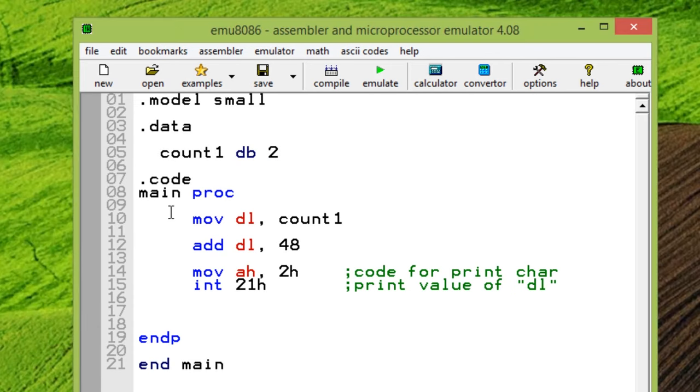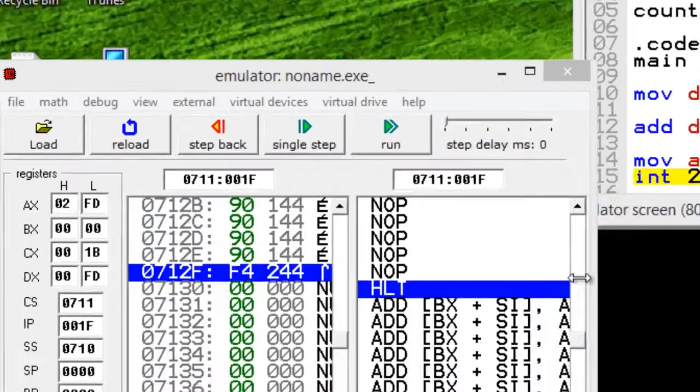So let's look down here. Down here, we're moving my variable count1 into the DL register. The reason we're doing that is because if you watch my last video, you know that when we print a character, it prints the value from the DL register. And to that, we're adding 48 to the DL register. The reason we're doing that is so we can print the character 2 here. If you guys are confused with that, just watch my last video and you'll be caught right up. And underneath here, move into AH 2H, INT 21H, this is the code for printing the character. So it's going to print whatever's in the DL register. So let's test it out. I'm going to hit emulate here. Then I'm going to hit run.